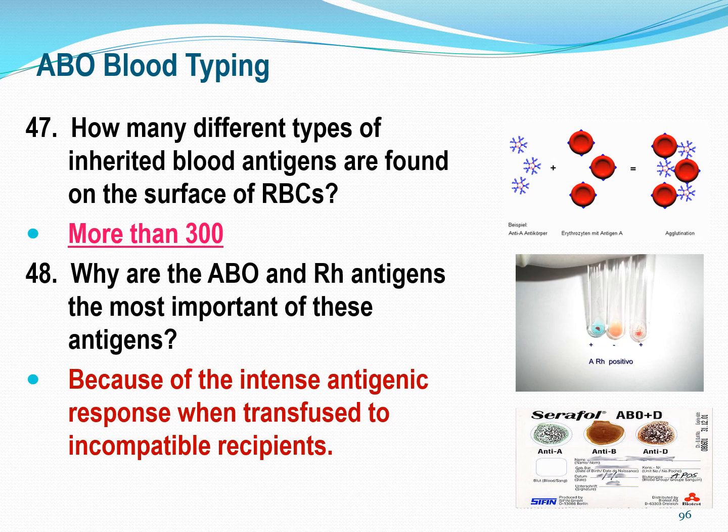So in other words, there are over 300 different inherited blood antigens on your RBCs. You may come in contact with one of those and have some reaction, but it's not a very strong reaction, and it's really not going to kill you or ruin your kidneys or anything like that. But ABO and Rh have the most intense response, and they can cause kidney failure, they can cause death, they can cause a lot of real serious problems. So we always want to make sure we test for those.